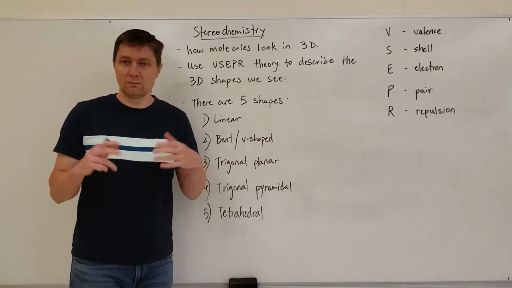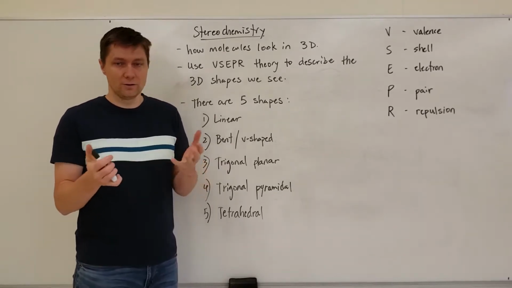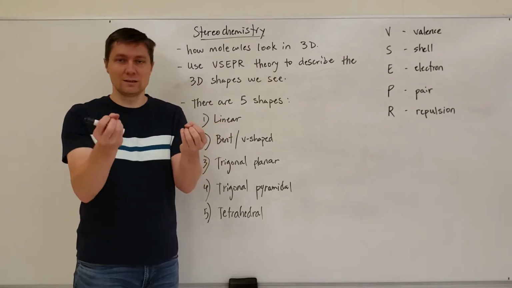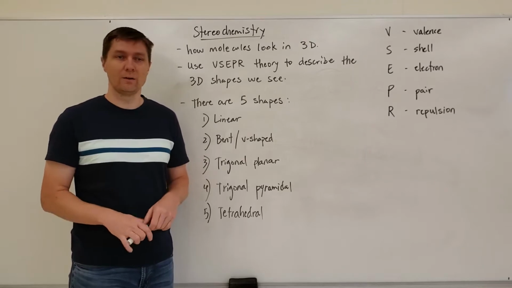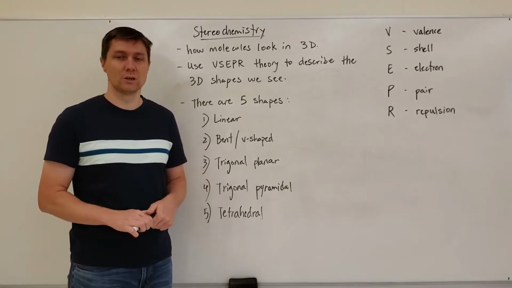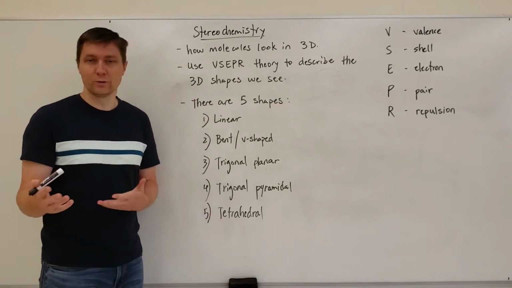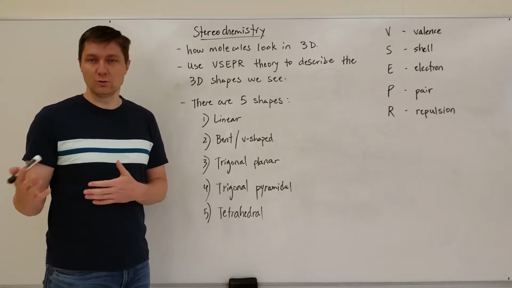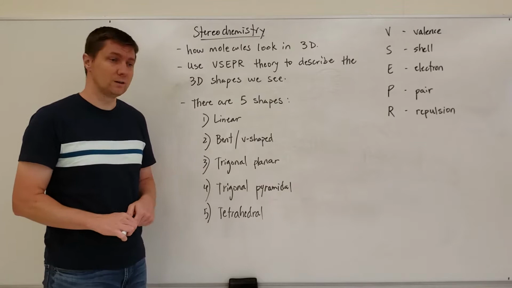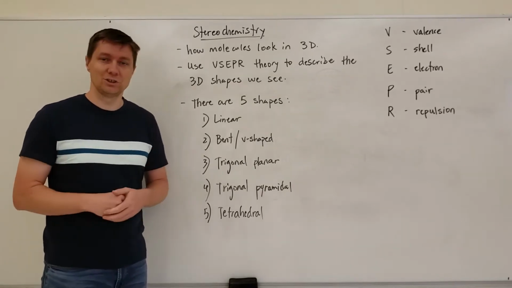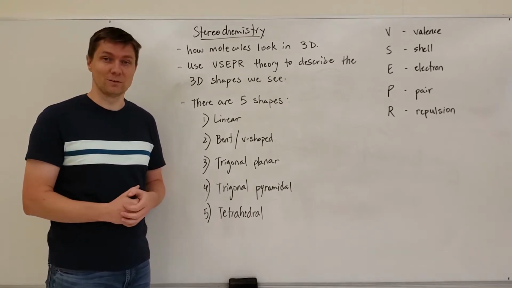As we go through this concept of electron pair repulsion and understand that these electrons don't like to be close to each other if they can help it, it will help us understand these shapes a little better and why they form the particular shapes that they do. Now, there are 5 shapes that you need to be aware of. I've listed them here. We're going to go through an example of each one, show you how you can draw them, how we can determine what shape certain molecules are going to be, and give you the information you need to know in order to do these. I'll be right back with our first example, so stick with me.